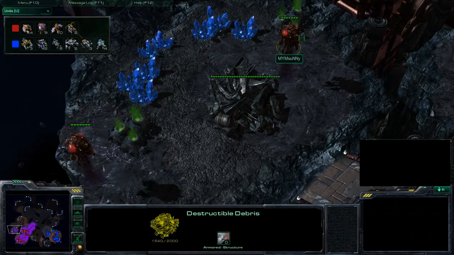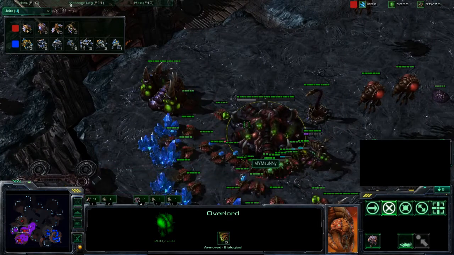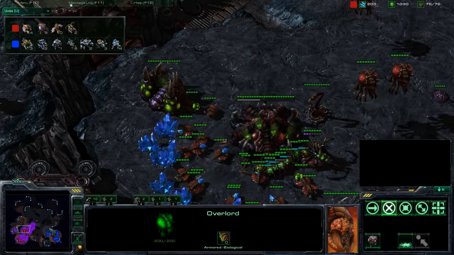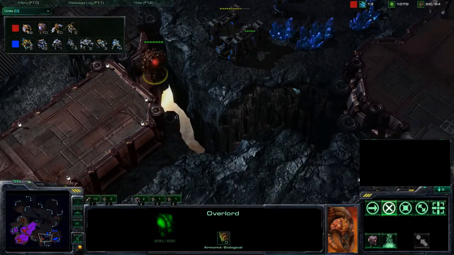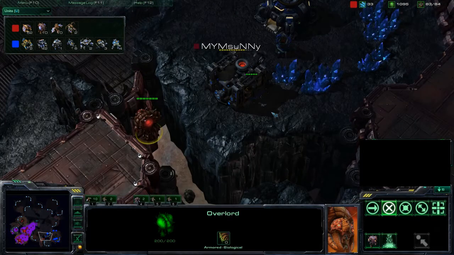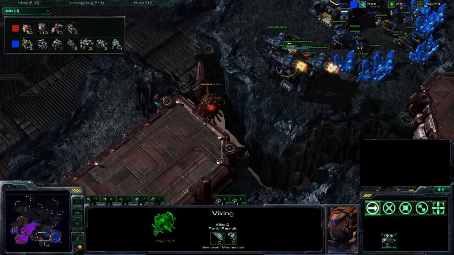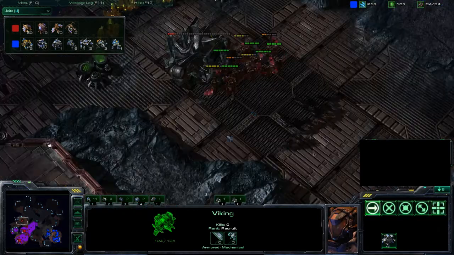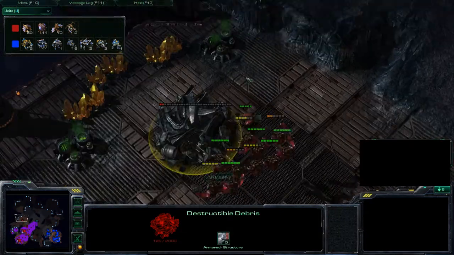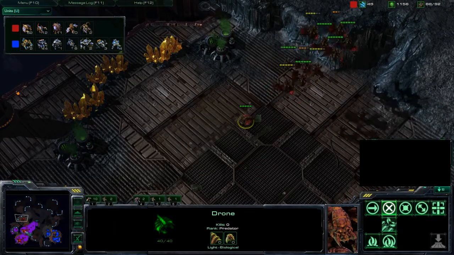Spewing some creep back here, probably just for some vision in case he has to deal with another oncoming dropship Hellion harass. So this Overlord up here sees his expansion. Good position for it. Looks like these Vikings see the Overlord now, and they're going to deal with him. Destructible rocks almost finished. That drone is going to sacrifice himself and mutate into a hatchery.